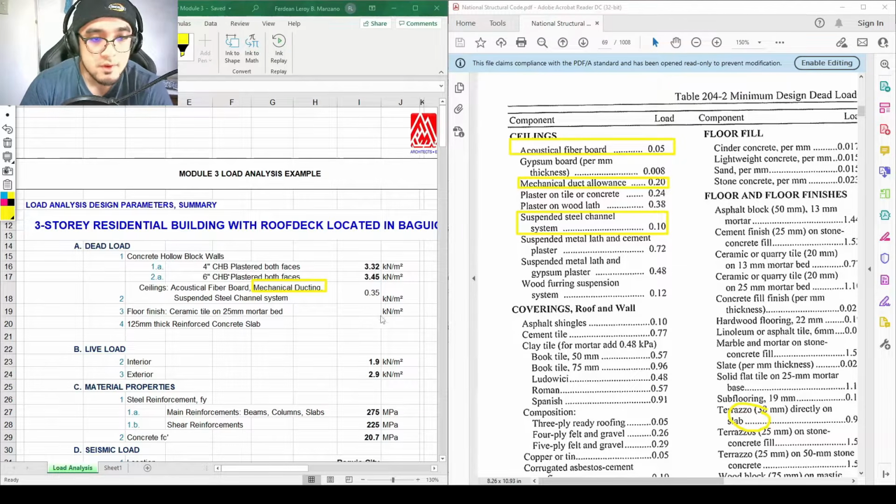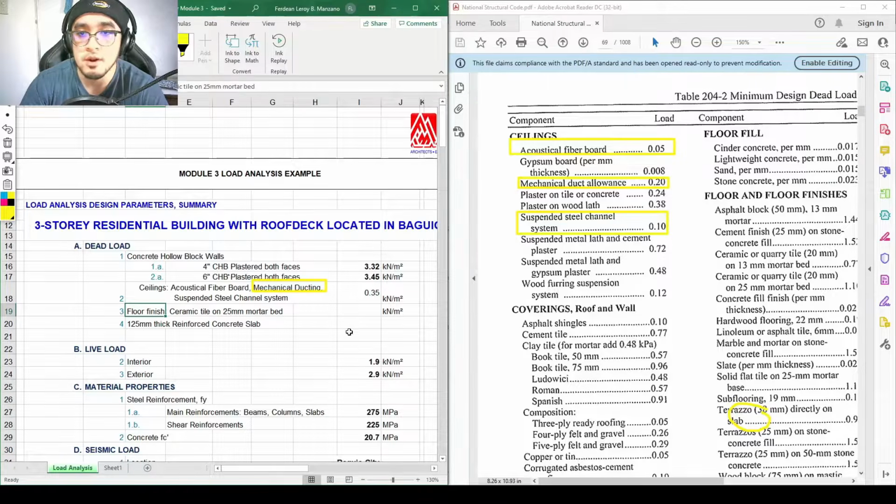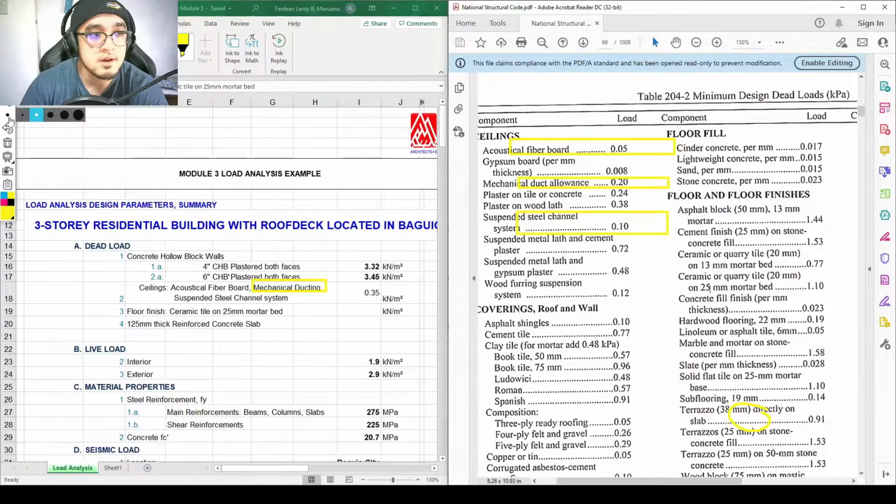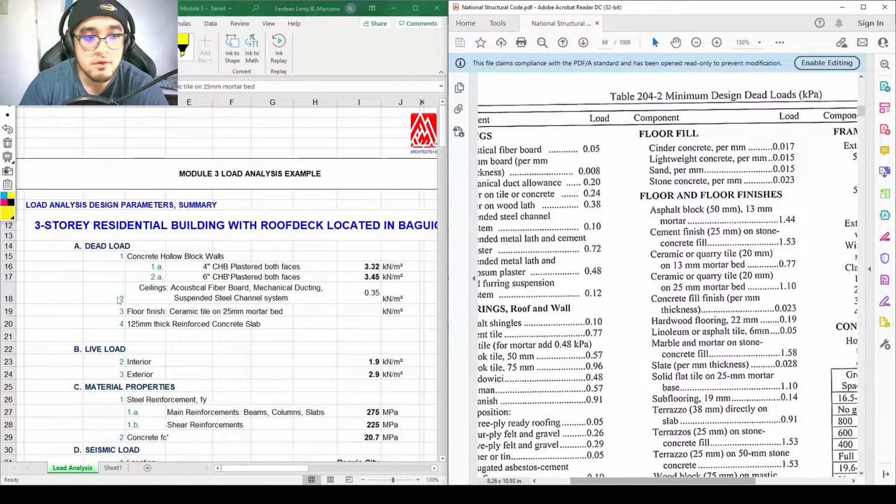After which, guys, what we would be doing is solving for the floor finish here. In this building, we are to use 25 mm ceramic tile on a 25 mm mortar bed. Once again, using this PDF file, the National Structural Code of the Philippines, we would now be searching for this particular ceramic tile right here.